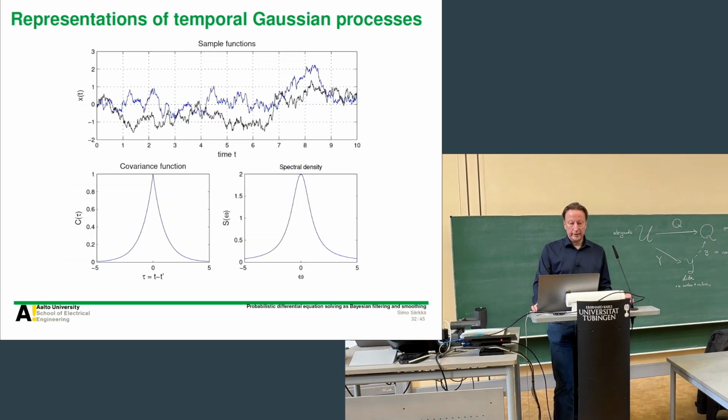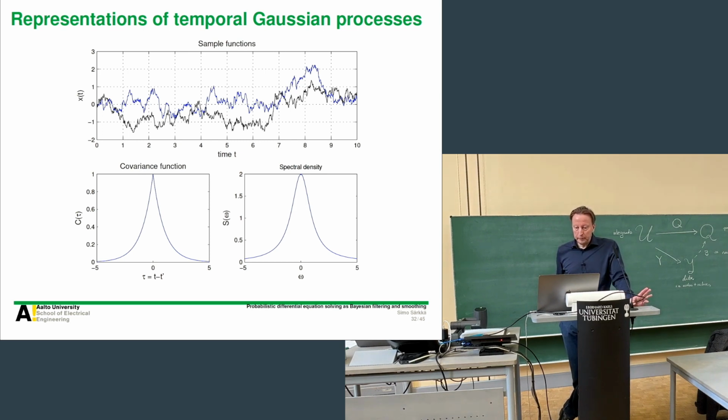And this approach is based on multiple different views that you can have for Gaussian processes. What we have seen is that one way to see a Gaussian process is to fix the covariance function. I have C here, so it could be K, but anyway, this is where the notation becomes a bit mixed. We can fix the covariance function of the process to be, for example, the squared exponential. That is how you typically implement Gaussian process regressors. But if it is some kind of isotropic covariance function, then if you take the Fourier transform of it, you will get something called spectral density. And spectral density is used a lot in signal processing. In audio signals, the spectral density is kind of the spectrum.